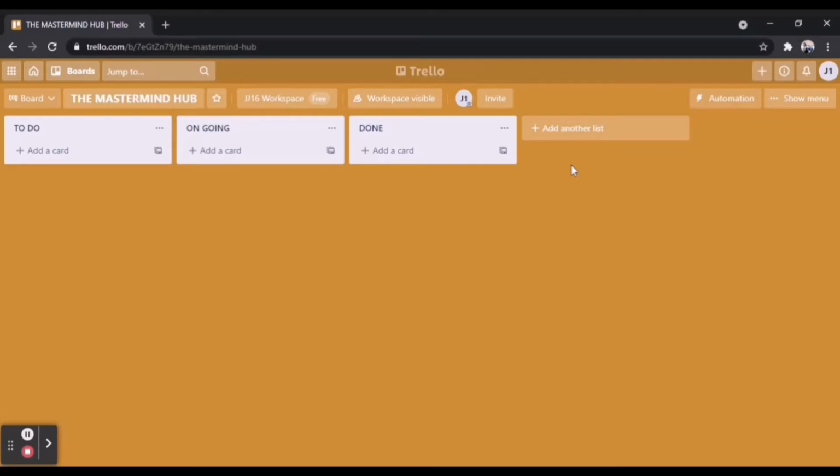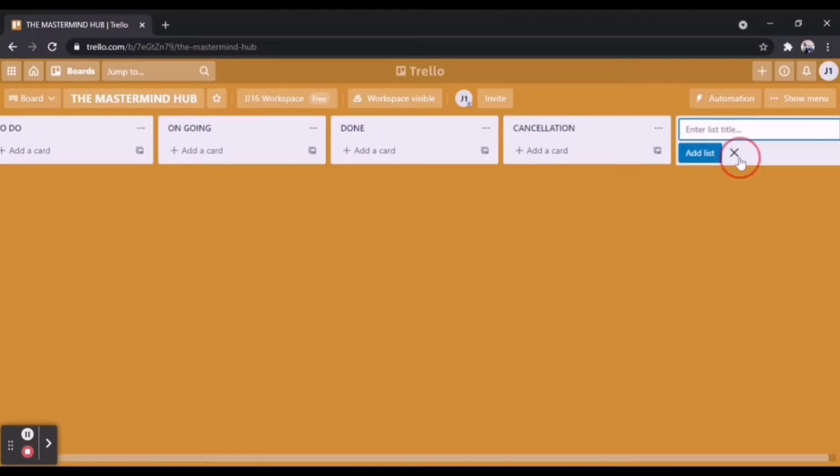Creating a list is simple. Number 1, open the board where you want to create a new list. To the right of your list or under the name of the board, if you have no list yet, click Add a List. Number 2, give your list a name and click Add List. Number 3, at the bottom of your list, you'll now have a button to add cards.